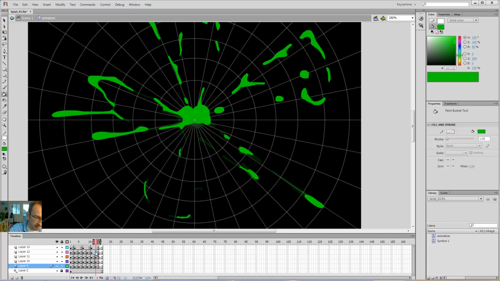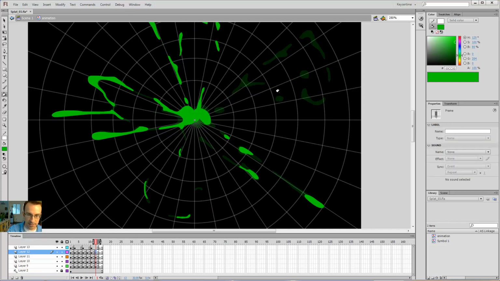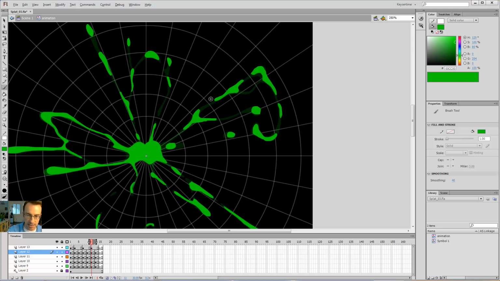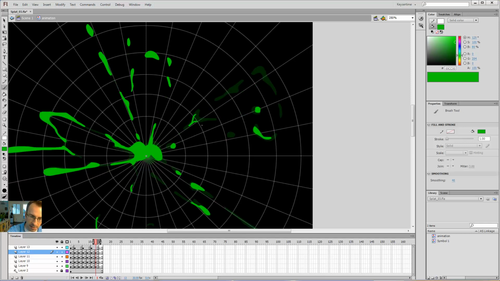Alright, let's move up to this guy up here. He's all broken up by this point. Sure, we'll do that, and maybe let that guy disappear there. Having the different blips and blops disappear on different frames is really good. It's a good idea. Don't make them disappear all at once. So keep some around and others can go away.